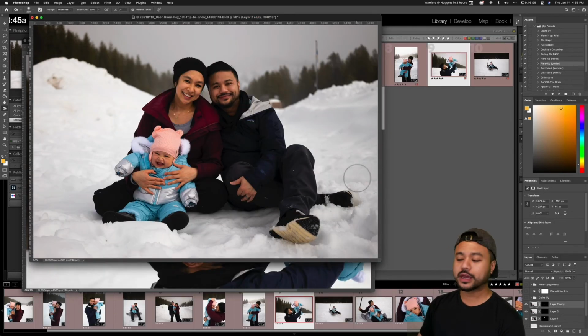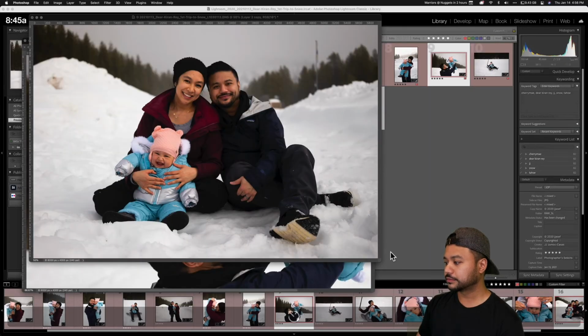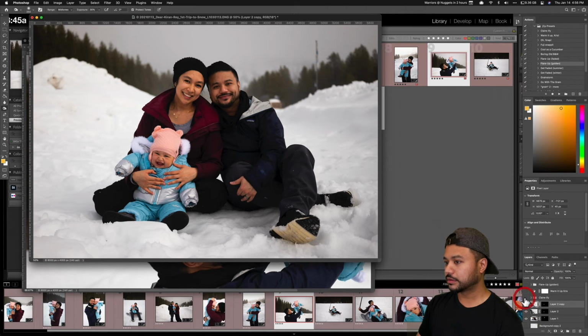And now that I'm done with that, I'm gonna do some global edits. So I'm just gonna make it a little bit brighter. So that's the after. Here we go. So it just adds a little bit more of a contrast and a tonal curve with this action that I've set. So that's before, and then that's after.